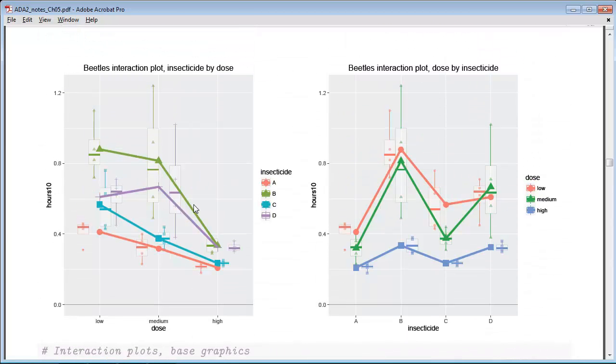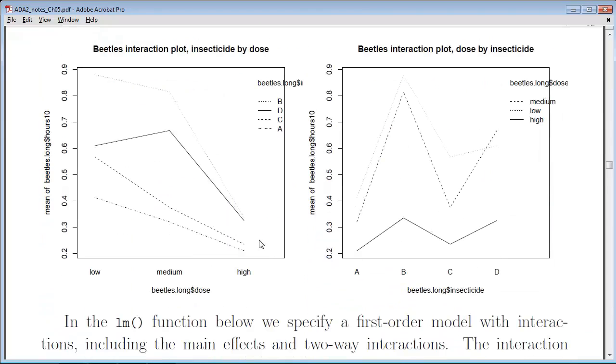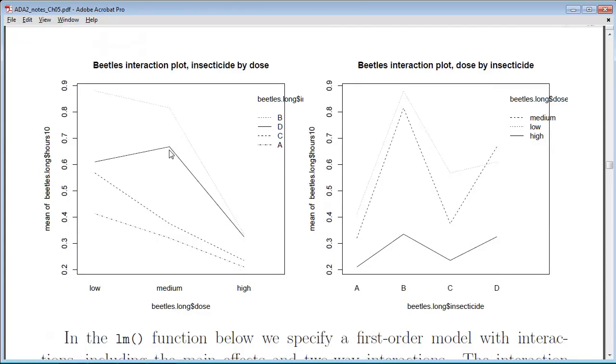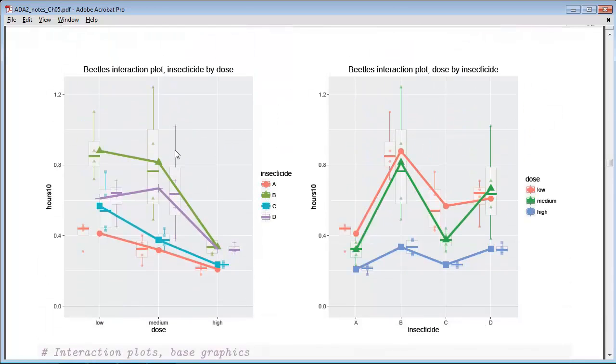In particular, one of the assumptions of our model is that the variability for the residuals is the same for all combinations. And notice one thing here, the high group is very low variability, but the medium and low groups have much higher variability. So we don't see that in the plot below, in this interaction plot, because this is just the point summaries. So this is one of the reasons I always emphasize plot all the data and then annotate that data with summaries when it's helpful.